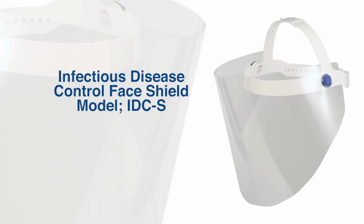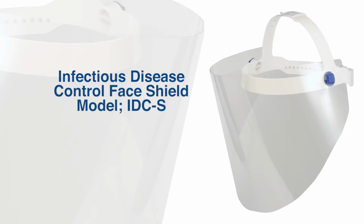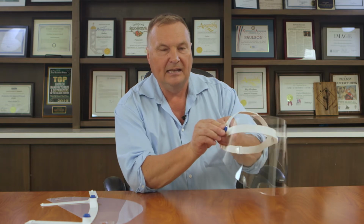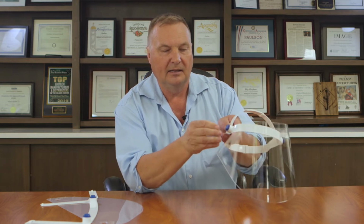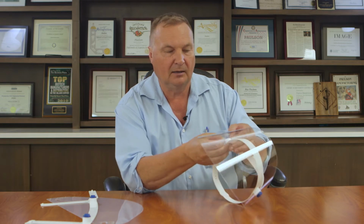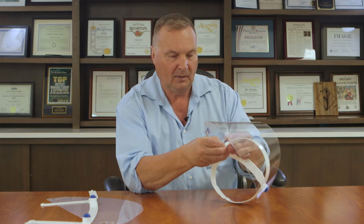Today we're talking about our infectious disease control face shields, and specifically model IDC-S. This is the product: IDC for infectious disease control shield, and S because it's a snap system product that snaps on and off like this, to make it easy for changing the product and for cleaning.